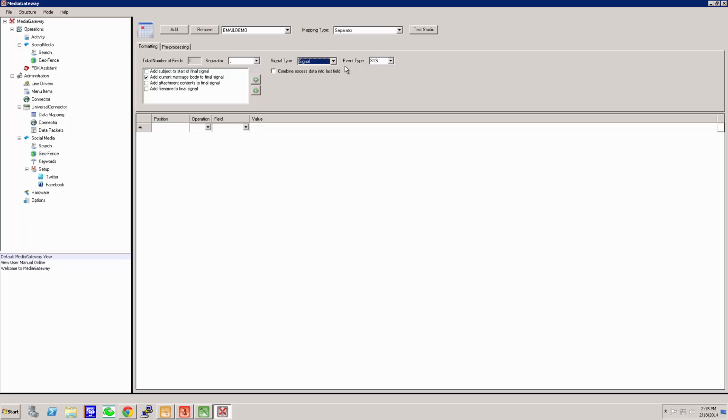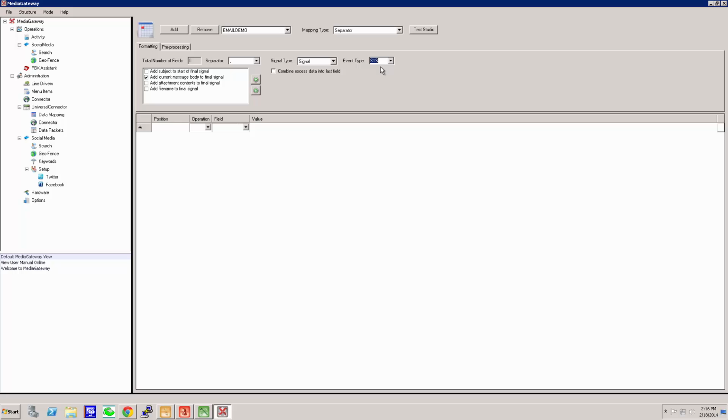Event type is where you can specify the event type attribute of a signal tag. Here we have SIA, which are any standard SIA codes, such as BA, BR, FA, etc. These codes are tied directly to the event type field in Manitou. CID are any standard contact ID codes, like E101, R101, and E103, etc. And SYS, which are Manitou standard system codes. Let's choose SYS for this example.